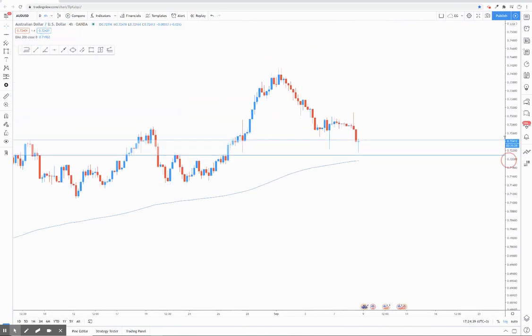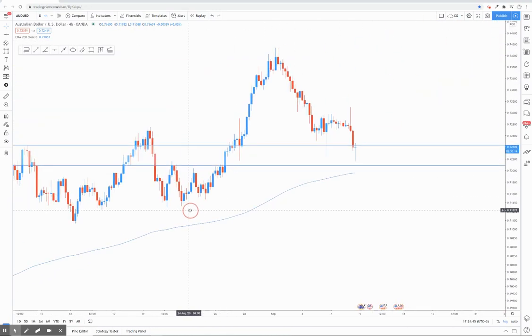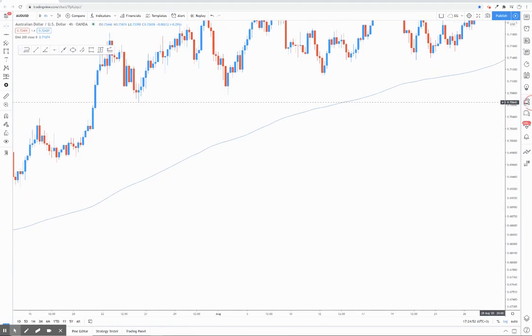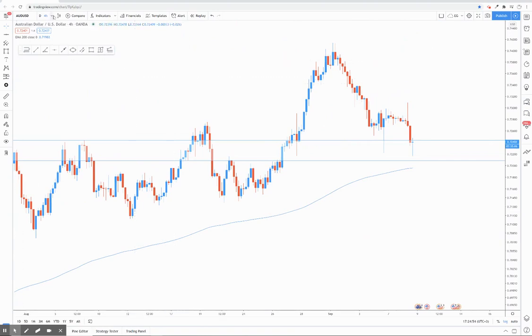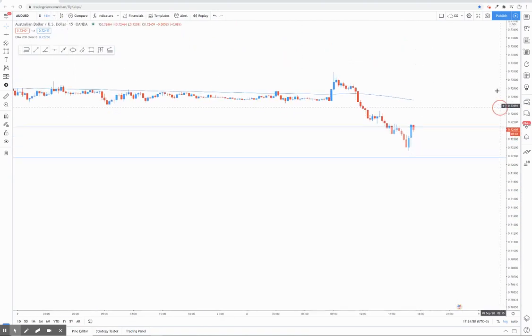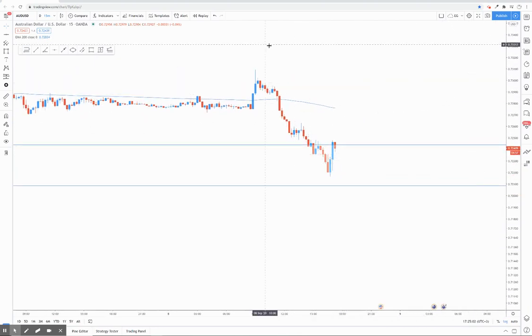On the 4 hour, she's coming down really close to that level. We are seeing a nice doji formation there. We could wait for that candle to close. However, let me look at the 15-minute chart and see if we could get something with a nice tight stop. Okay, so we are seeing a push up out of this area.